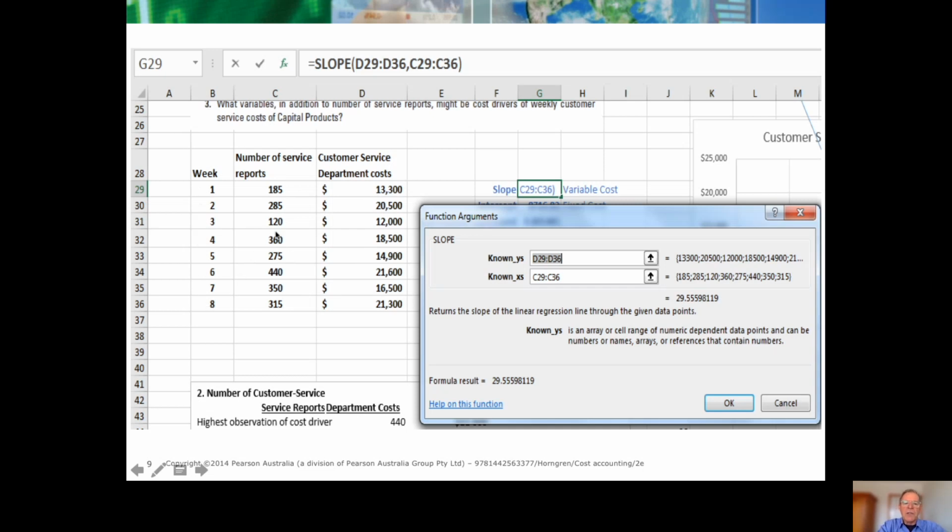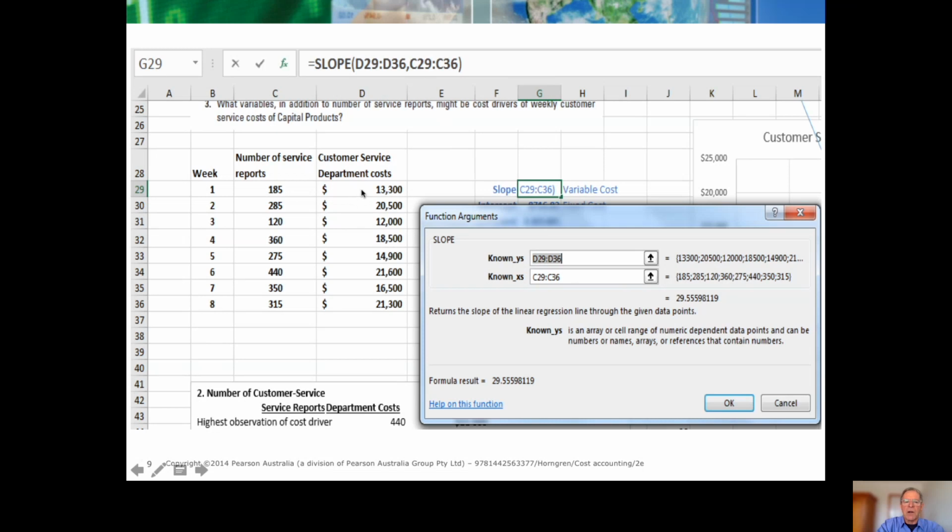So all we need to do is, somewhere on our spreadsheet, I've decided to create a formula here at G9 to help me find the variable cost, the slope. In Excel, you could click on your function keys and insert function, and you're looking for the slope formula. If you hit the FX button, it'll automatically come up with a window to help you write the formula in case you forget. You'll be prompted to enter the Y's and then the X's.